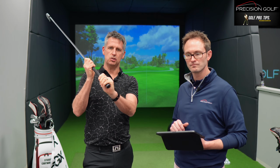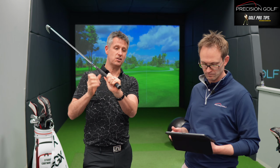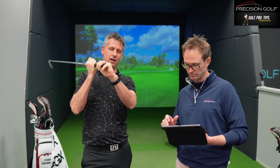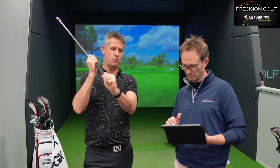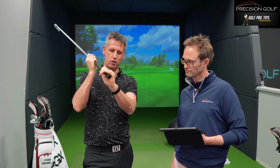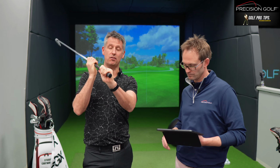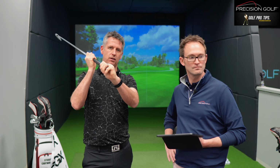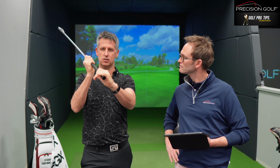For me, as soon as you start to grip with all fingers on, because I actually used to do this myself as a junior, I used to have my last finger hanging off the top of the golf club. And I remember when I first started putting my hand all the way back down, it felt like I'd lost all my leverage, but fundamentally having a finger or the pad off the top just makes you feel like you've got a bit more set.